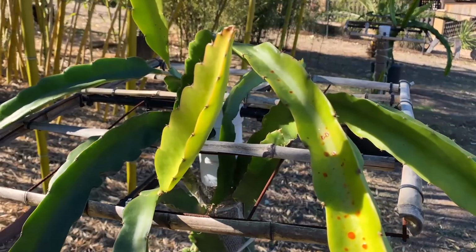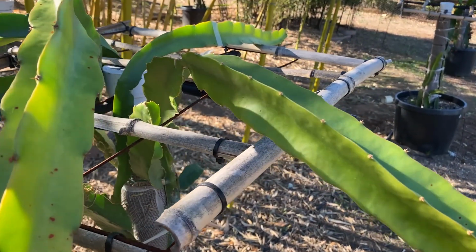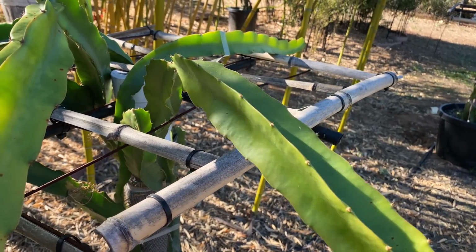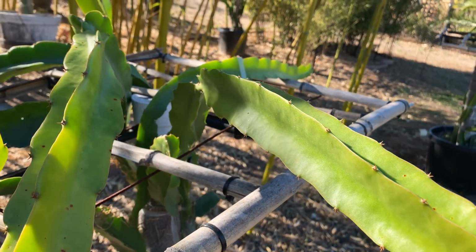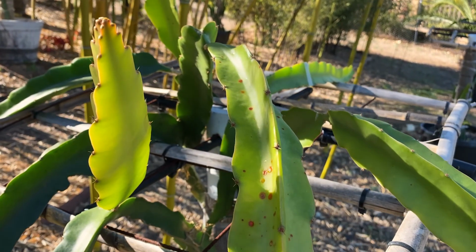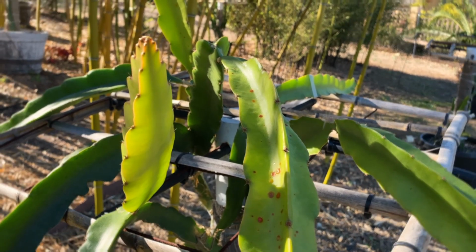And I know I usually don't like to mix varieties, but I have Cosmic Charlie's father here, which is Nitzel. So I kept them together just to see how they do. And so here's a white flesh variety, Nitzel, growing with Cosmic Charlie. But definitely vigorous growers doing really well. Let me go show you some more hybrids.